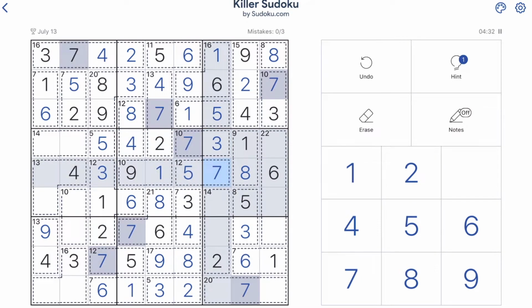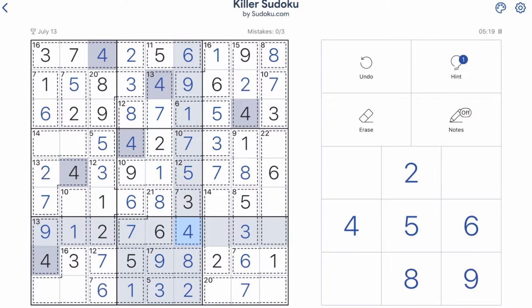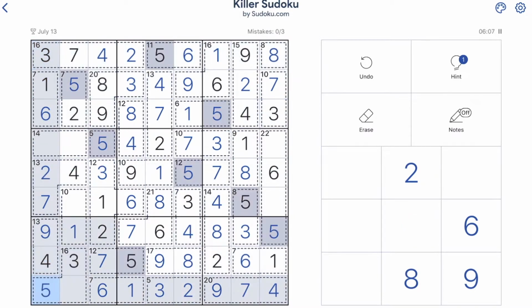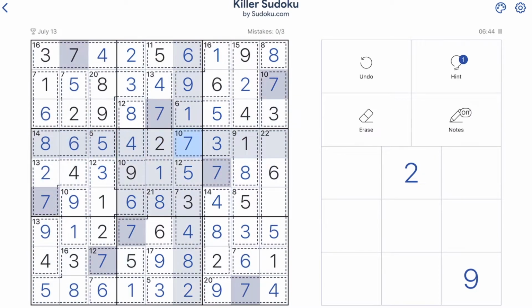Sudoku grid consists of 9 times 9 spaces. You can use only numbers from 1 to 9. Each 3 times 3 block can only contain numbers from 1 to 9. Each vertical column can only contain numbers from 1 to 9. Each horizontal row can only contain numbers from 1 to 9. Each number in the 3 times 3 block, vertical column, or horizontal row can be used only once. And the game is over when the whole Sudoku grid is correctly filled with numbers.